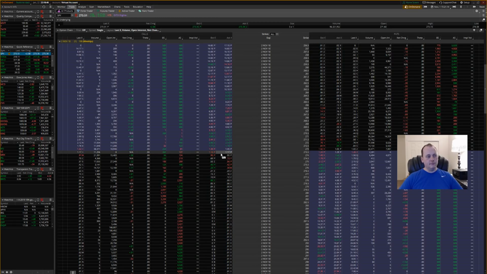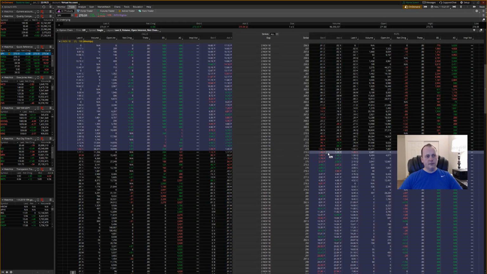So this level right here should actually be in the money, and the reason is because the price is 273.51. It is past that strike price of 273.50. So that's how this works. If the value of the stock goes past the strike price, it is considered in the money, and it should have this purple layer going over it for that level.